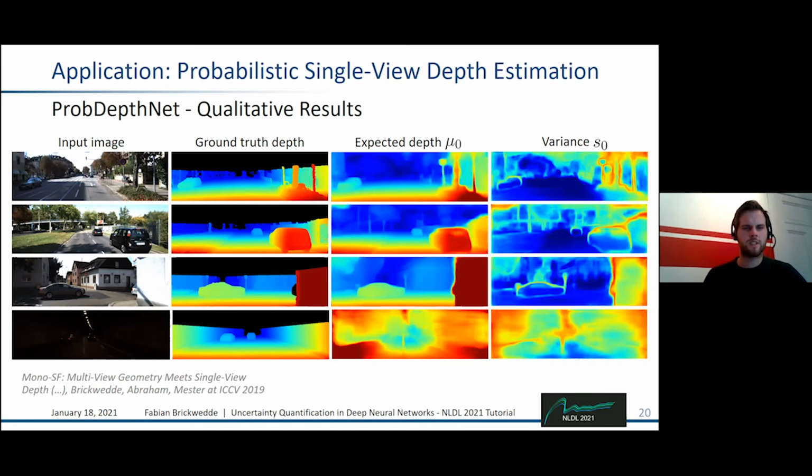The reason that the street has such a low variance is basically that the street follows a very strict model assumption, especially if you assume a flat world and your data set does not have too many sloped streets inside it. Also interesting is the last example, which is a dark tunnel. In this example, you see that the depth estimates are more or less completely wrong. However, the variance is also quite high for almost the whole image in this scenario.